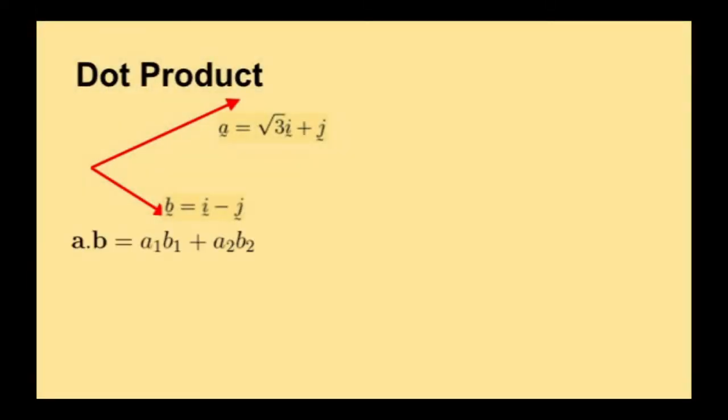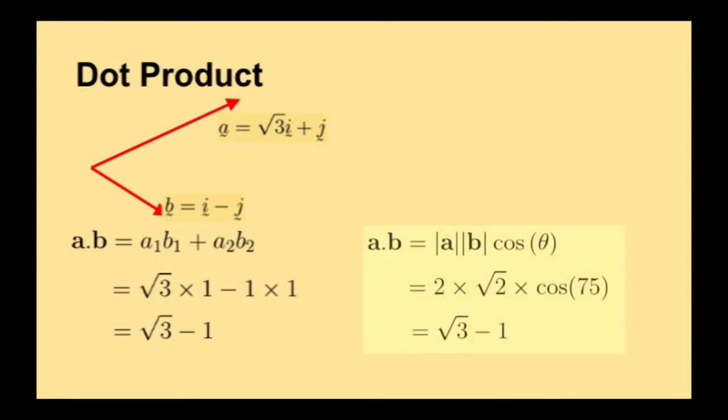The dot product, we could have done this in a different way, a much easier way. Once it's in this formation with the components, root 3i plus j and i minus j, I could have just multiplied the like components together, then sum up the total. So if I look at the i components for each a and b, so root 3 times 1, okay, so the root 3 from the i from vector A and the 1i from vector B, multiply them together. Then the 1 from vector A and the negative 1 from vector B, and that gives me root 3 minus 1, which is the same answer.